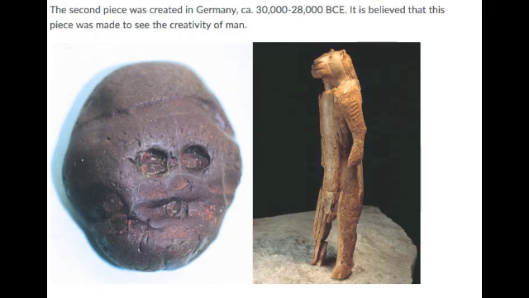One way to think about this is when we're talking about the purpose of artworks, you could try to imagine what the artist might be thinking to themselves or motivated by when they were making it. And I can't really imagine a prehistoric artist saying, I want to see the creativity of man, so I'm going to make this thing with a human body and a lion head. It just doesn't make any sense. And I would give this some points. I wouldn't give it a 0, but that sentence doesn't make any sense.